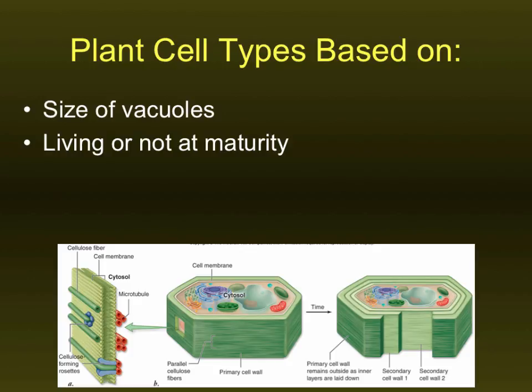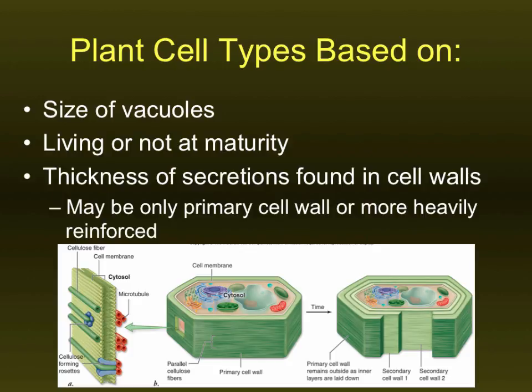If we look at the 3rd type of cell, and you'll see these spelled out here coming up on the slides, sclerenchyma cells are always dead at maturity. So it's not until after they've died that a sclerenchyma cell becomes functional. And typically those cells are involved in structure and strength and those kinds of things. So they don't really need to be alive at maturity.